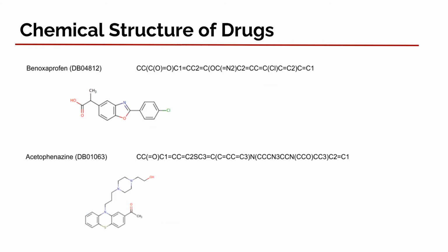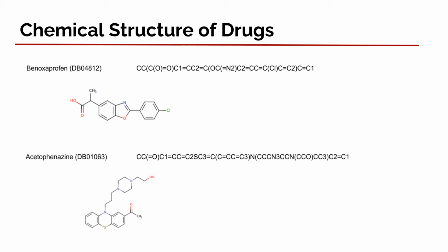Next is the chemical structure of drugs. As we were saying, not only the entity level information, we are also trying to leverage the chemical structure information of the drugs. This is the name of the drug followed by its DrugBank ID, and this is the chemical structure representation of the drug, which is encoded in this format. This is the SMILES representation. What is its full form? It's the Simplified Molecular Input Line Entry System. This is the final canonical representation of the 3D structure.